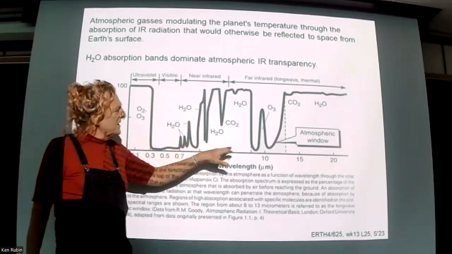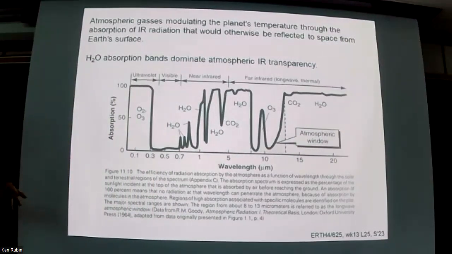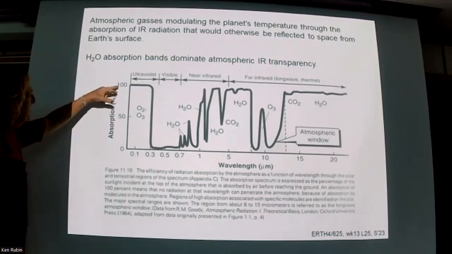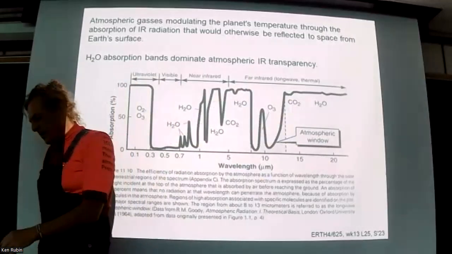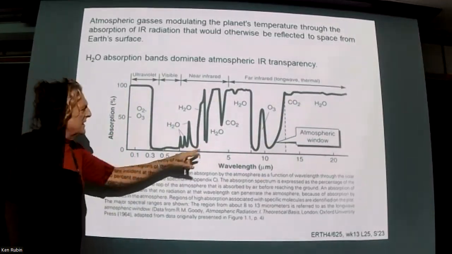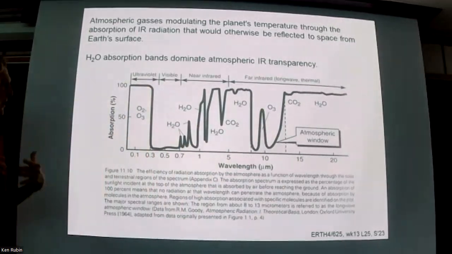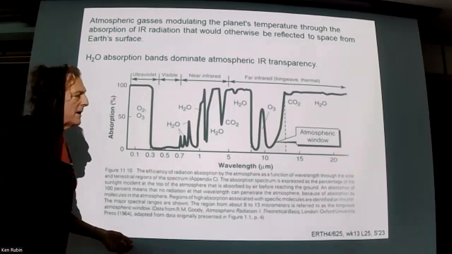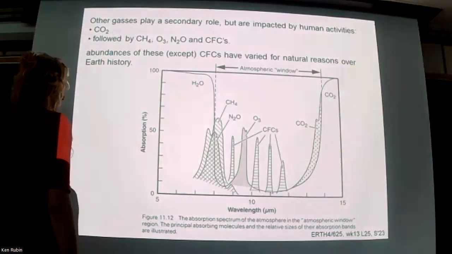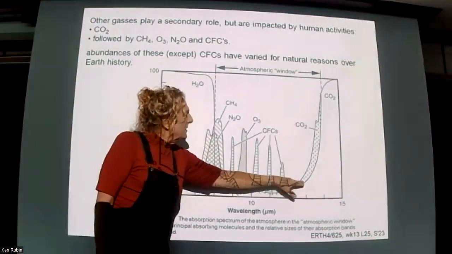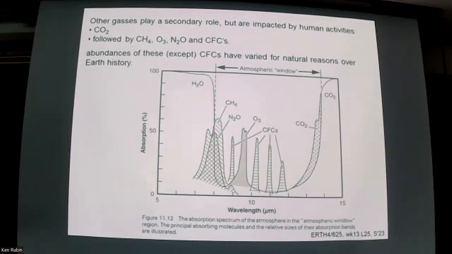And then I want to draw your attention to this area here, which is called the atmospheric window. It's a part of the infrared where not complete absorption takes place. Pretty much below it and above it in wavelength, we already have absorption by the natural gases, where in this window, there's some area of transmission. This is exactly the window where we are adding additional gases to the atmosphere that's causing the problems with global warming. This is a zoom in of that atmospheric window portion, showing you the primary gases responsible for global warming as we know it today.